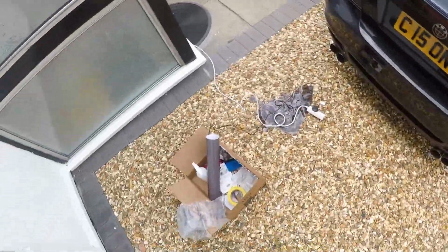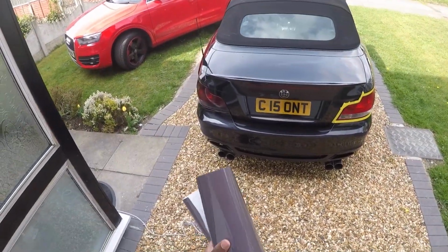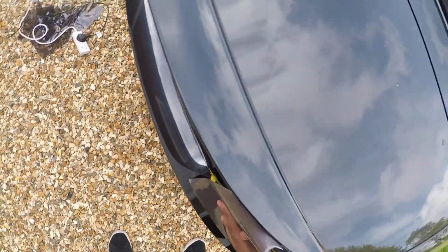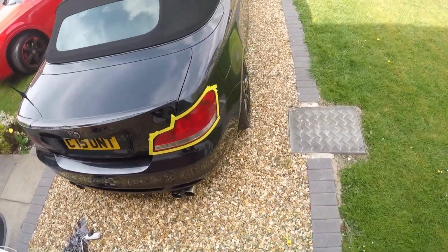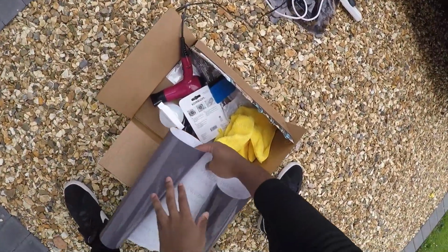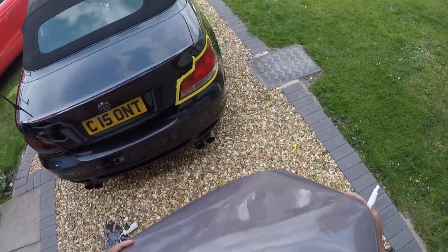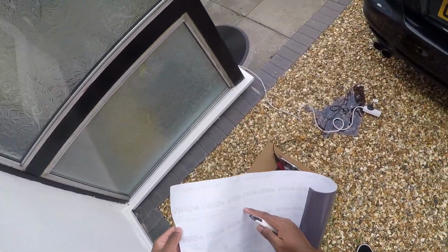Okay, now what we're gonna do is get the tint roll. This is not even the one, to be fair. That's the rain out of that one. But it doesn't matter anyway, we can still use it. Use pretty much the rest of it, as it will fit the whole side. I think what I could do though is cut it from this bit because it's generally too much. So I'm going to cut a strip of that, and that should be good. So I'd say cut from there all the way along.